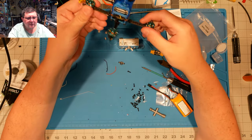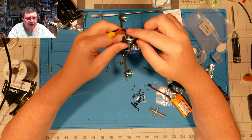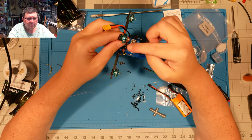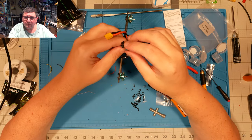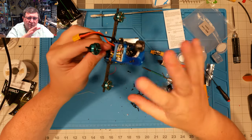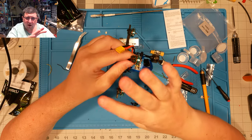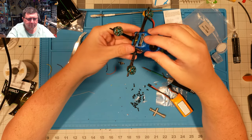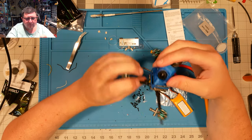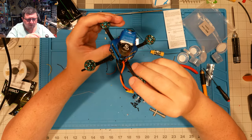But there it is. That's the Vista Pick. And like I said, if you're going to build one of these, I strongly recommend these 1303s. Very efficient motors. I've heard people complaining about 1107s getting two and a half minutes on something like this. 1205s are a little heavy on something like this. 1303s are like the right balance for it. That's just my opinion, but it's hard to argue with a 6 minute flight time out of something so small.